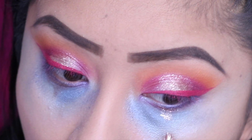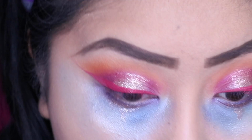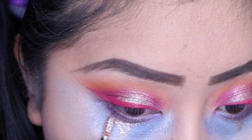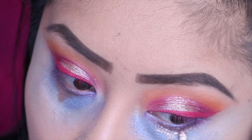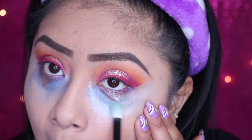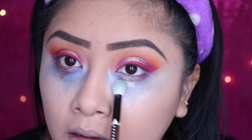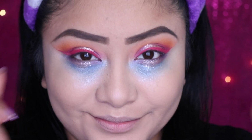And then I took a little bit more of the Magnificent liquid eyeshadows by Stila, and I just took it right into the center under my inferior lash line. And, you know, added some sparkle because we want to sparkle. And then I'm just taking the brush and just blending it. This is the same brush that I was using to apply the blue eyeshadows. And now we're going to do our eyelashes and be right back, guys.